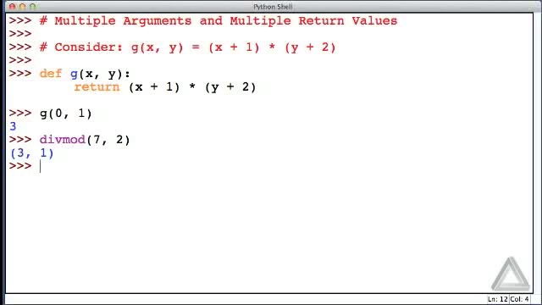Now again technically this is returning one thing, but we can use simultaneous assignment to get each of these return values. For example if we set x comma y is equal to divmod of seven comma two, then at this point x is three and y is one. So effectively we got back two things.